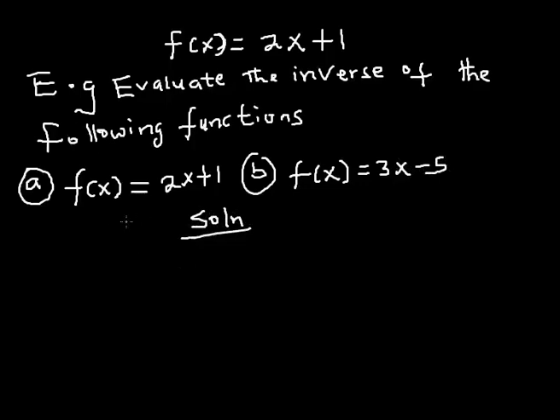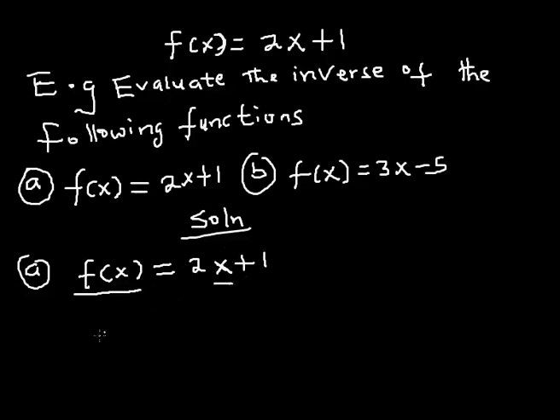For me to do this, the simple step, let me start with a. You just take some simple steps, because what I want to do now is reverse this function. Reversing this function, I'm going to interchange the variables. Remember there are two variables: the variable at the left hand side, which is f of x, and the variable at the right hand side, which is x. So if I want to reverse this function, I'm going to interchange the variables.